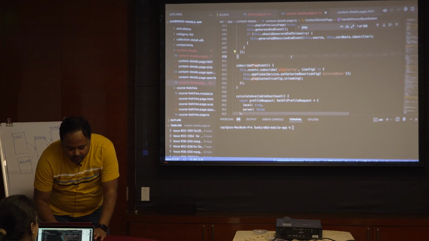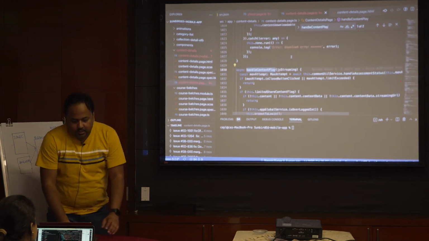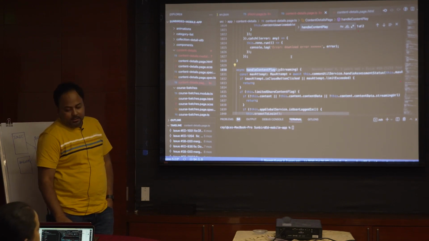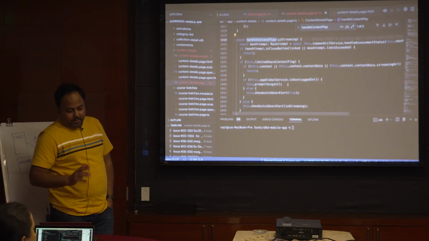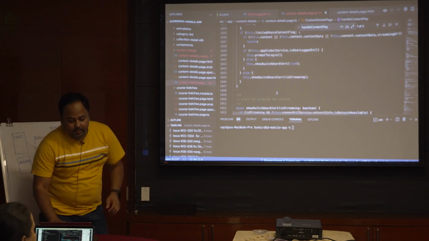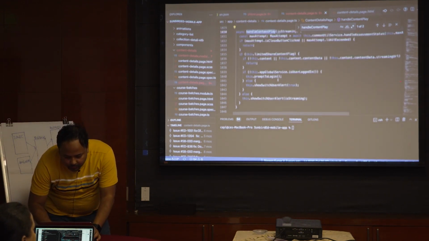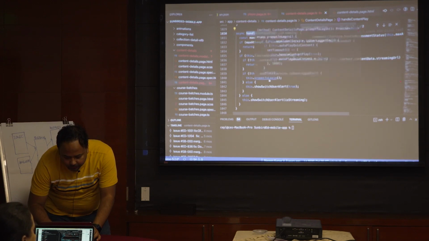So there are lots of other functionalities also apart from this play. You can just explore the code where you can see it. So once we call it, the actual code is available.